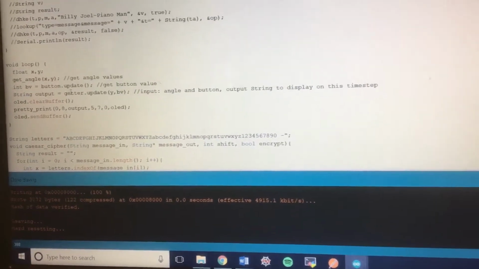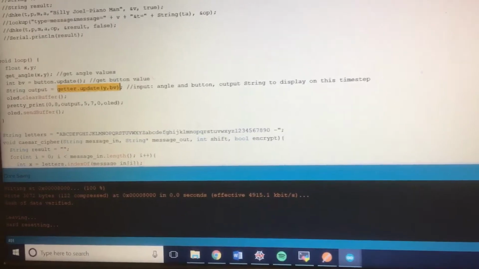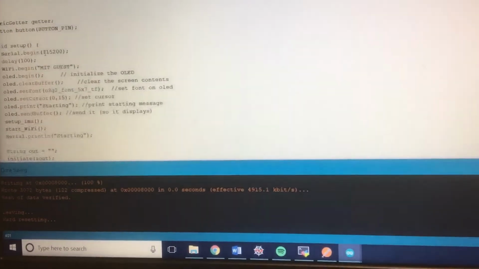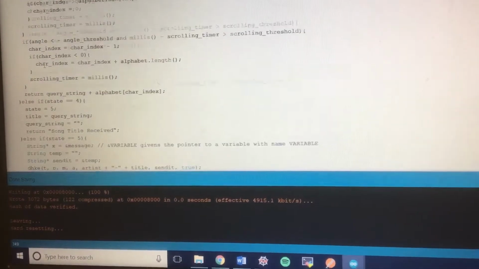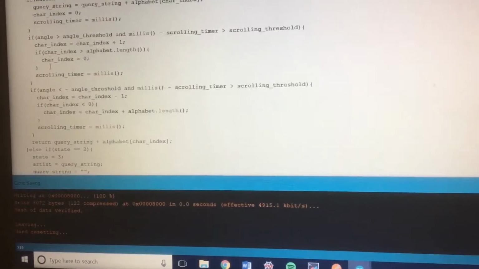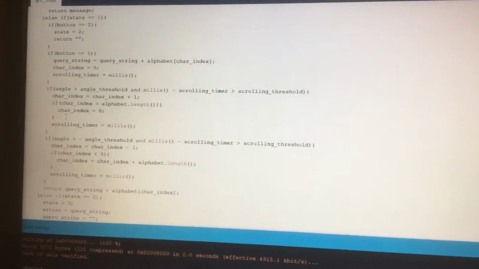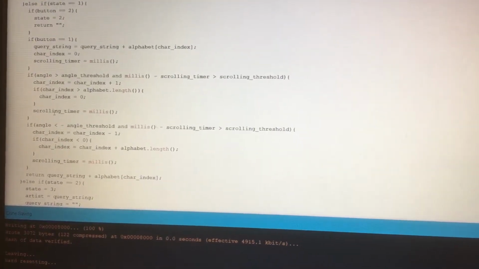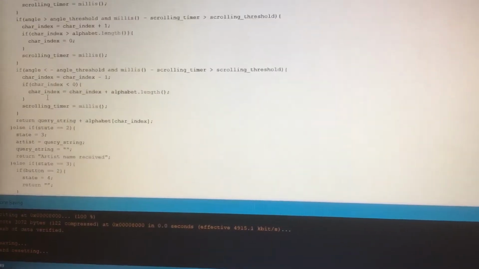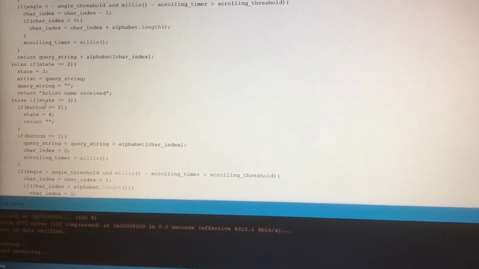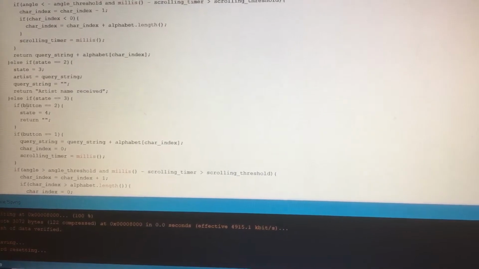Then during the loop, we call getter.update. Well, what's getter.update? Getter is something I call like a lyric getter, which is this object, which is basically a big state machine, which will return what you type out on the OLED into what you want.